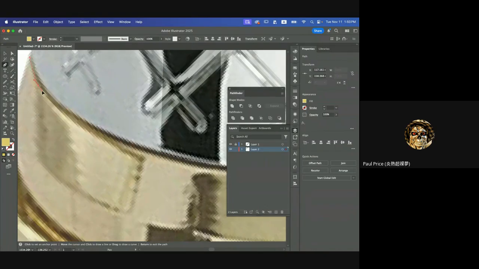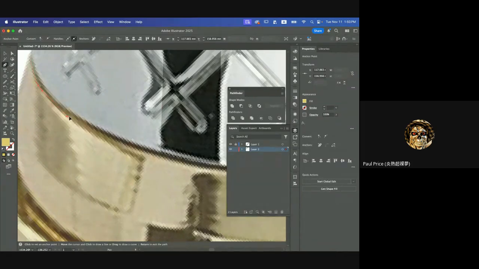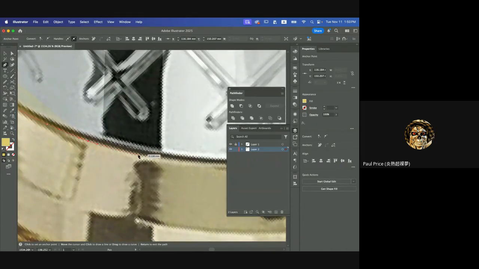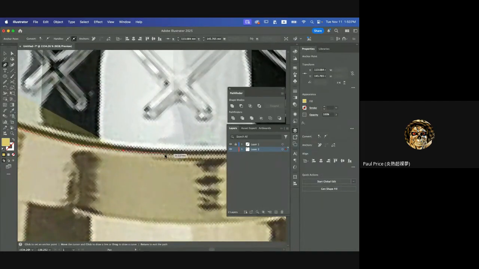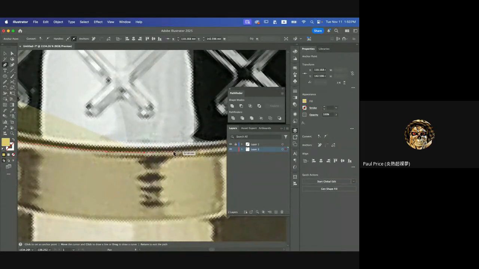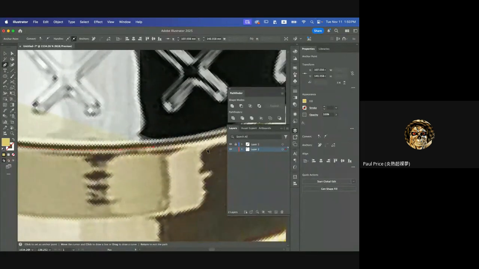Of course, the more detail you do, the more realistic it'll be, but sometimes we don't want to overdo it. You could spend a lot of time doing it, but do what we can.